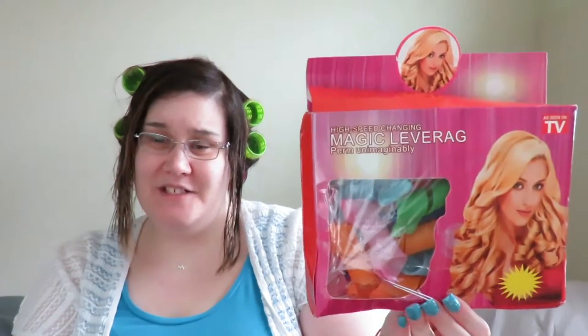I know it's a shock — my hair is super short. I talked about this in my previous video, and I figured why not try this product on short hair. I tried it on my longer hair, now I have shorter hair. This is called the Magic Lever. It's very similar to the other product I tried, if not the same. My hair is already in curlers — my hair is super short in the back — and I thought, why not throw some curlers in so we have some movement in the back.